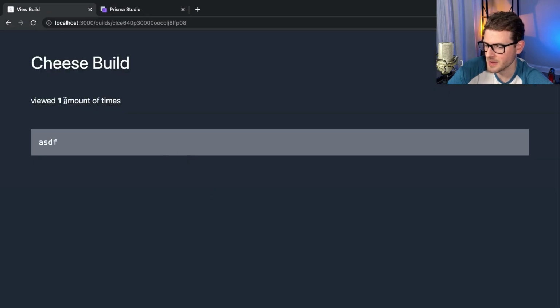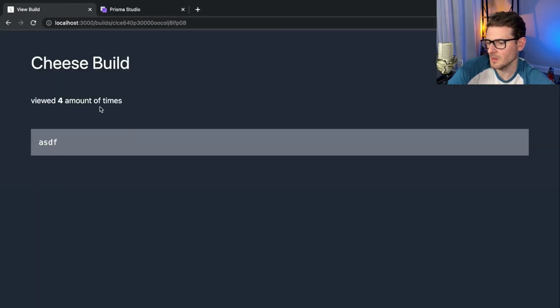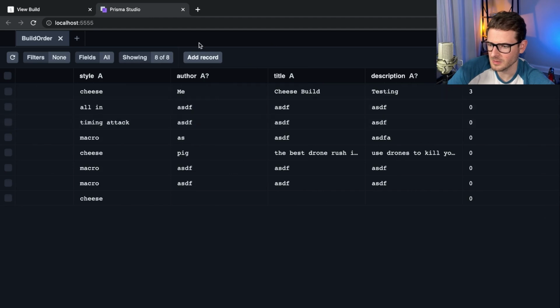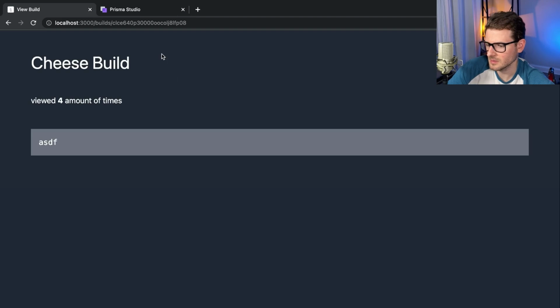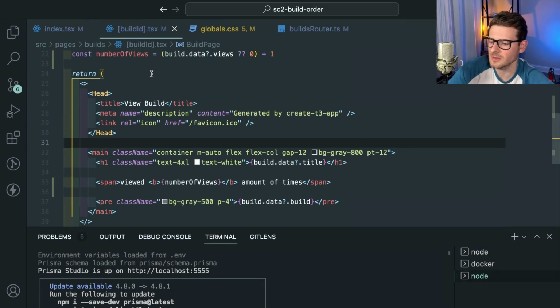So when I first refresh the page, it says 1. When I refresh it again, it should say 2, 3, and then that should match what the database is. Okay, sounds good. And every time, hold on. Why did that just increment again? That's kind of weird. Why does it say 4 there? I think if I unfocus and go back, why does it do that? Oh, I know why it's doing that.